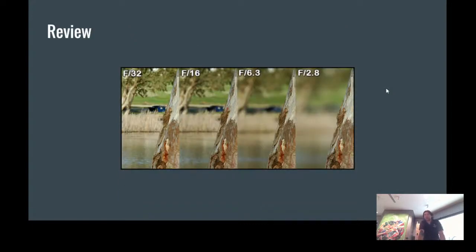To review again, the higher the number, the more we can see within the frame. The lower the number, the more we're blurring things out and focusing in on a main subject matter or a main object. So for example, at f2.8, we have blurred out the background completely. We can make out that there is some greenery, there's some other colors behind it, but all we see is the trunk of this branch. As we move to 6.3, the background becomes more apparent, still blurry. F16 and F32 give away almost everything about the image, and we can see the background clearly with the piece of wood in the foreground.